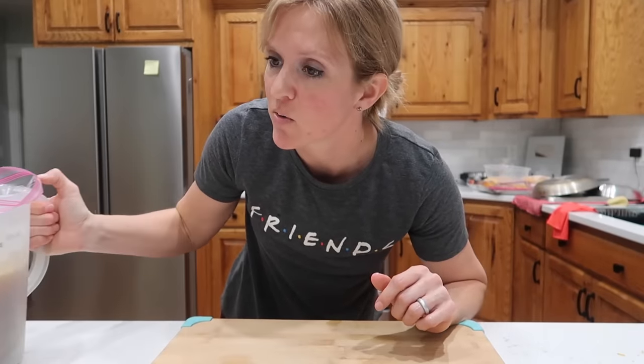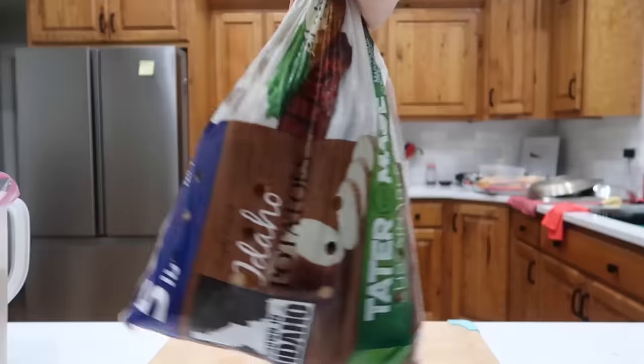Set your pitchers to the side and we are going to work on the most crucial part of the potato soup. Are you ready? Peeled, diced potatoes, if you please. Russets are my favorite for this kind of soup, so let's get started.